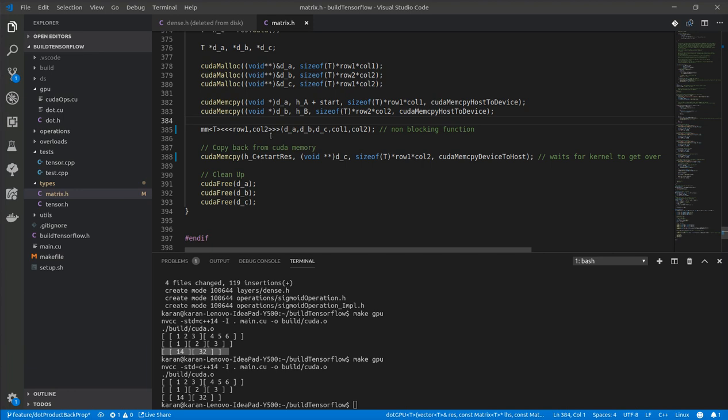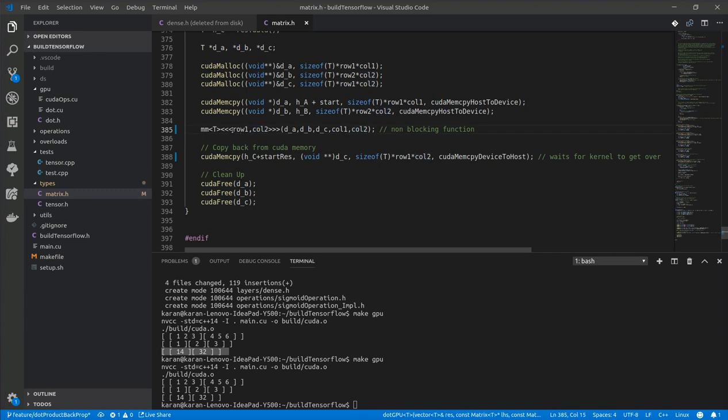I'm not sure, but each block, I think, represents a streaming multiprocessor. That's what a core is also called in GPUs. And you can run any number of threads on a streaming multiprocessor, but the ideal number is around 16 or 32. So you can run as many blocks as you want, but the threads should definitely be around 32 only.